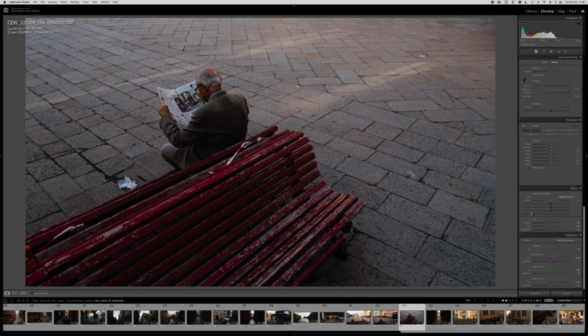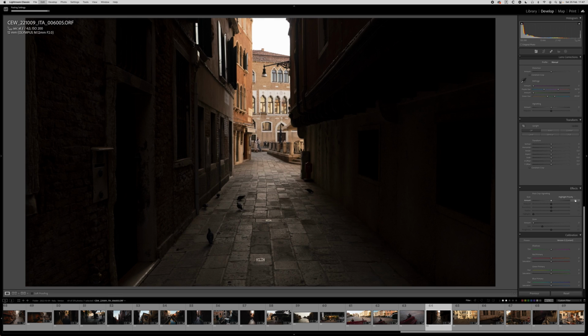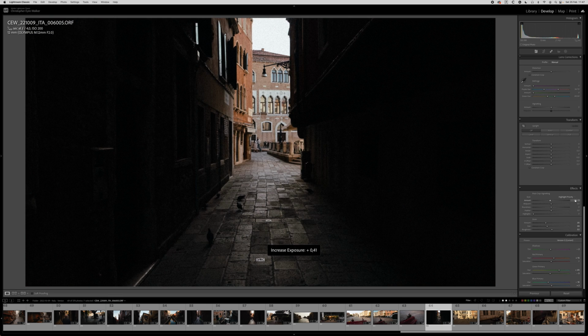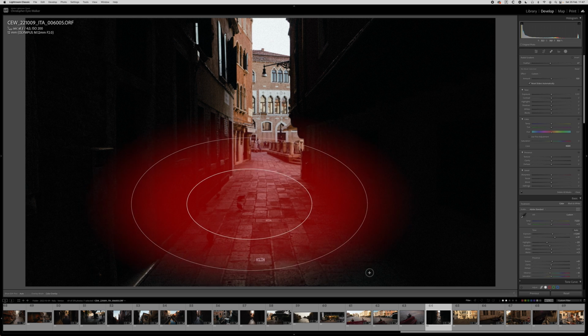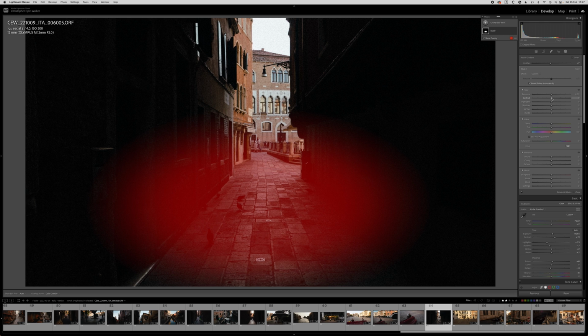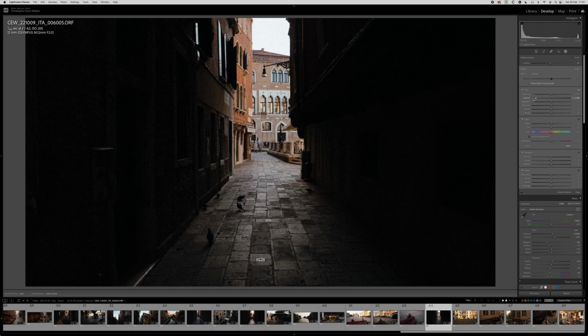And maybe, just maybe, let's bring a bit of post-crop vignetting in. Not too much. And look at the original. Now, oh, yes, fantastic. Copy those settings and apply to the next one. Bringing the exposure up with shift plus or minus, I can jump, or just in small increments. And I do like the birds, which is the reason I shot this photo, is the silhouette of the birds. There we go, pigeons.